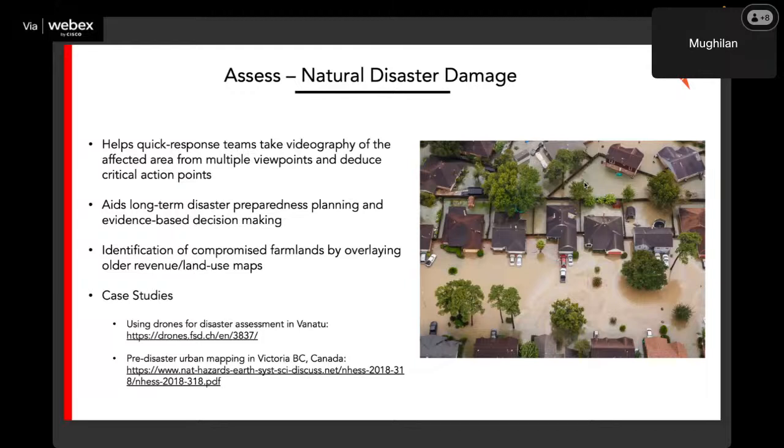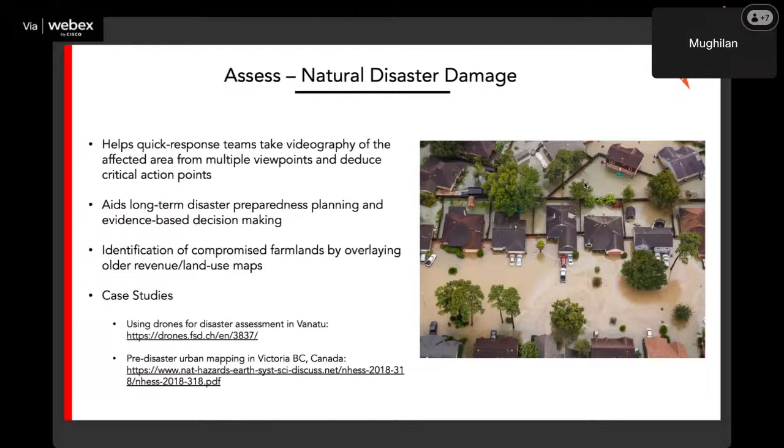And you can overlay revenue maps and say, okay, this particular survey plot or this particular land is underwater and damaged to either 25%, 50%, or fully damaged, 100% damage. So that is something you can do in case of a natural disaster. This has been done across the world, multiple places, and in India we did it for the government of Karnataka 6 years ago, and also for the government of Andhra Pradesh some time ago. So this is another important use case for insurance purposes, and it is the truest form of insurance, getting insurance from your farmland.